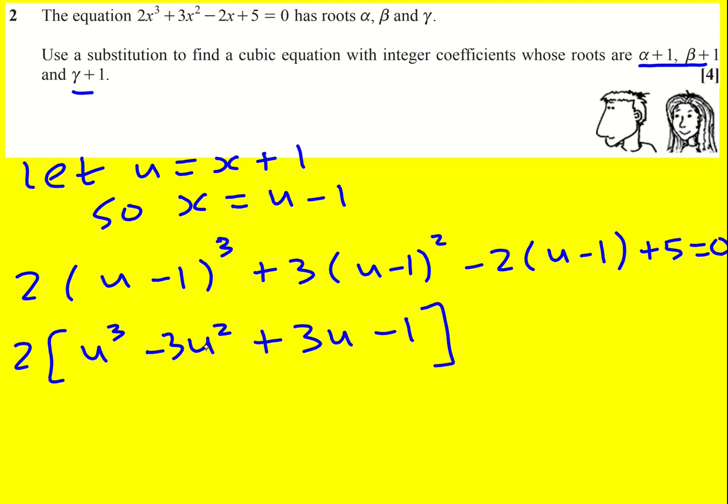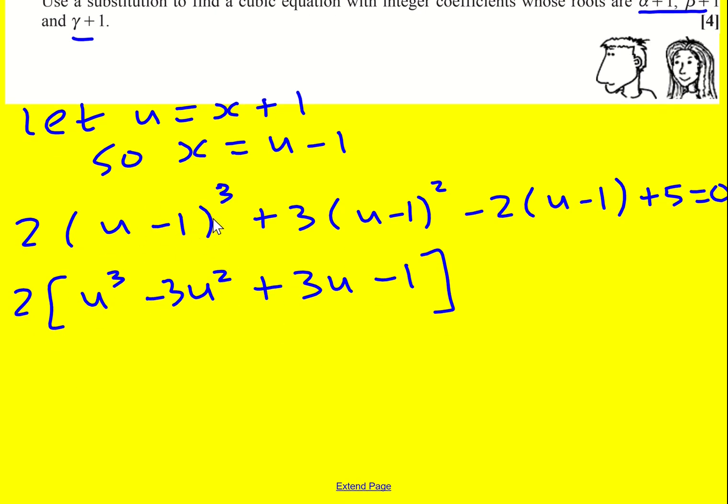I've kind of just done this for experience, to be honest. You can go the long route if you want and multiply the brackets, or actually write down 3c1 and so on. Essentially, it's 3c1, but then I'm raising minus 1 to the power of 1 here, and then u to the power of 2. Then minus 1 to the power of 2 here, and just u to the power of 1. So that's what we're going to get for that part.